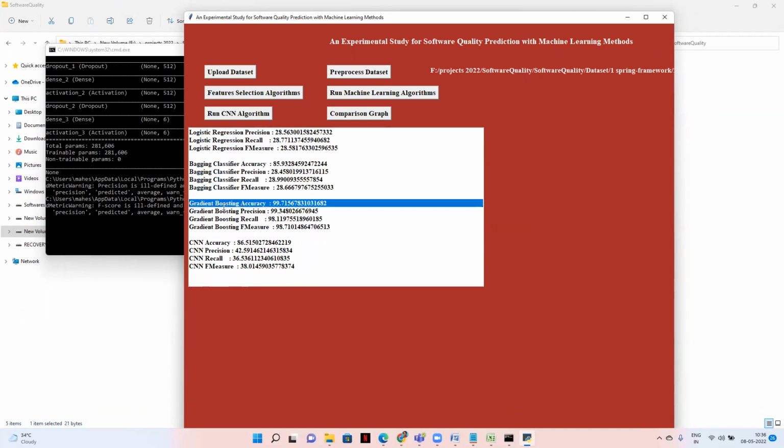Is there any reason we only run the CNN algorithm? The CNN algorithm is an extension. CNN, LSTM, I will further add extension algorithms. That's why we executed it separately. So for us, this is the final extended algorithm. We also worked with CNN and job coding.